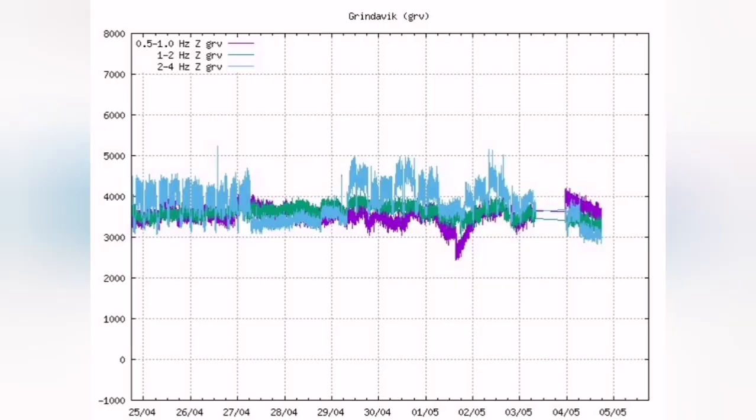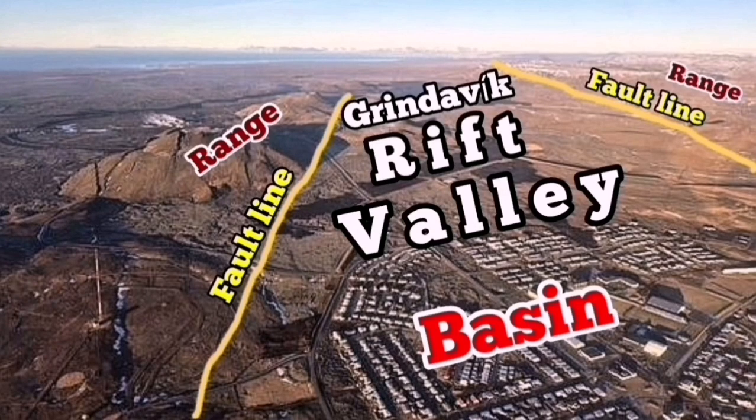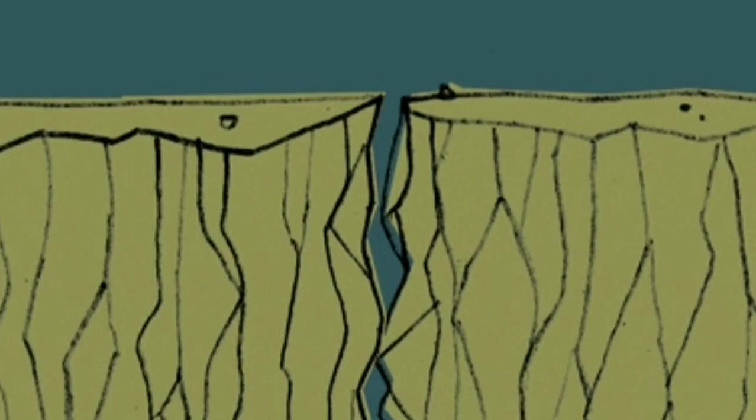When the extension happens, the magma tremors go down — that's the purple line. This is actually showing us that the extension of the Grindelbeck Rift Valley, which is the name I've given to this feature, is happening and the magma is sinking down. We see it in the activity of the K1, the last remaining event of the new Sunduka crater chain.